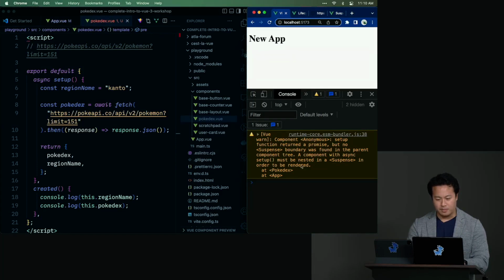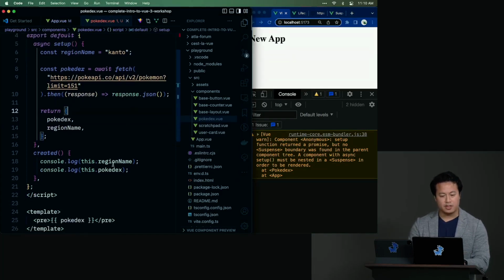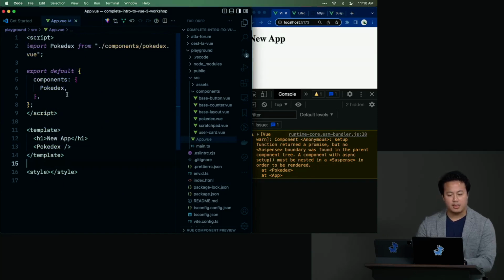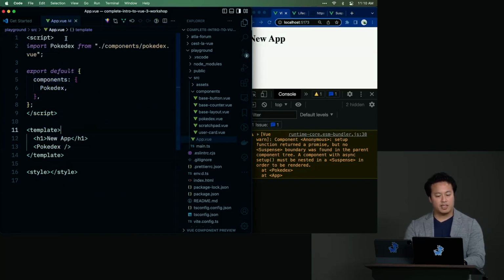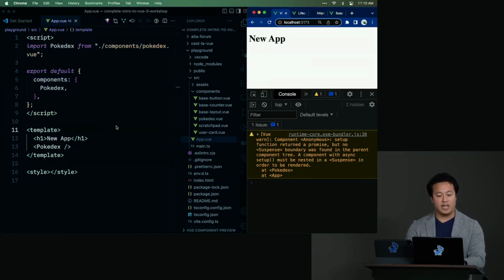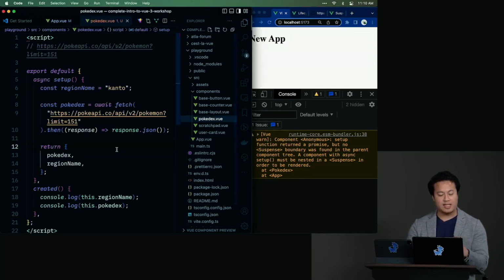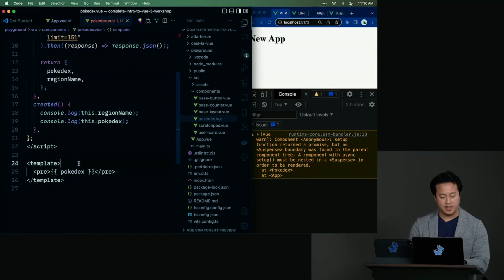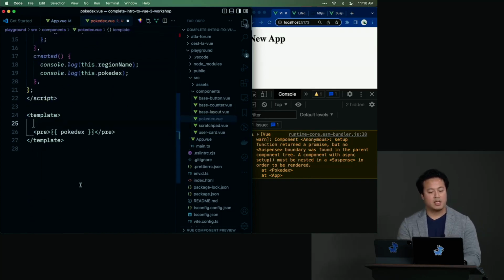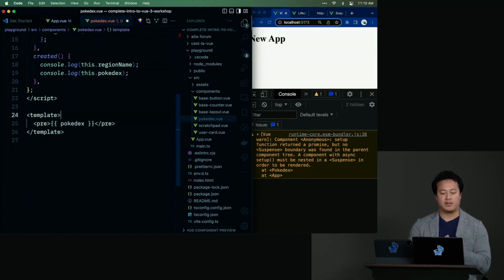Okay, so first thing first, when we take a look at this right now, it's still yelling at us, but we actually are seeing something rendered, unlike before. And it's because in this particular case, we still need to actually use the suspense component at this point. And like I said, we're just going to cover a high-level usage of it. We're not going to dive deep into suspense as a component. Because again, if we think about it from the Vue perspective, Vue is saying, I don't know what to do with this yet.